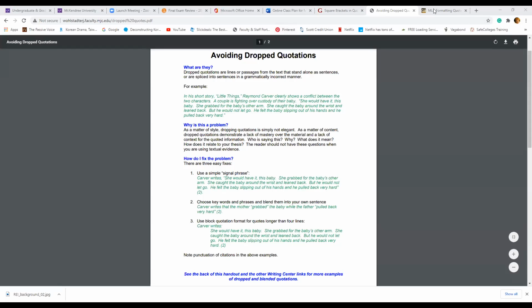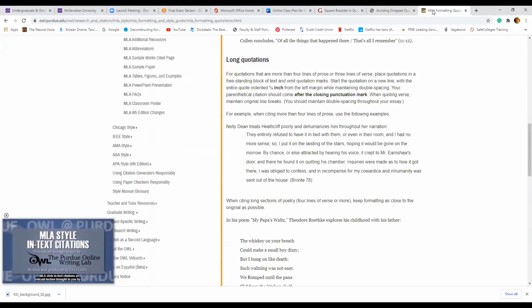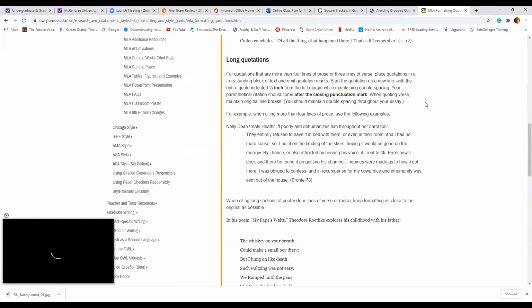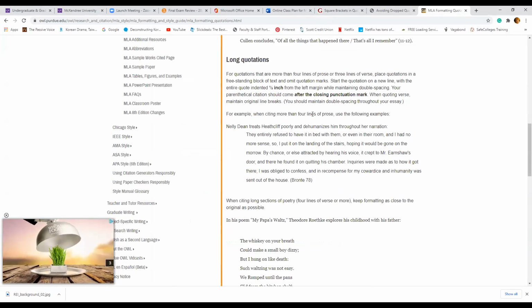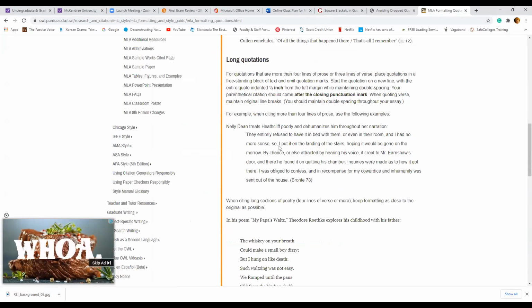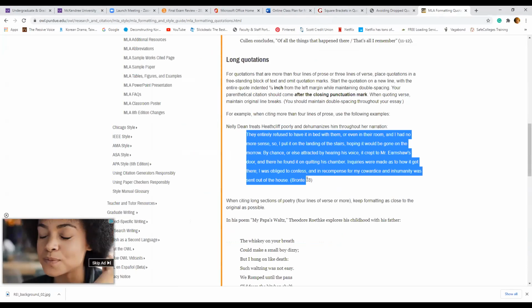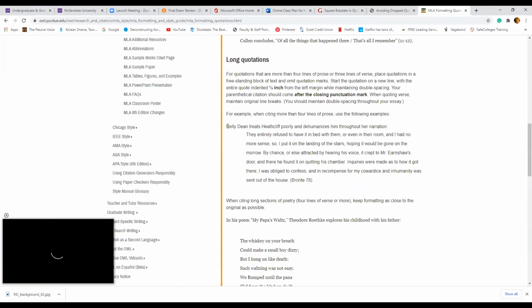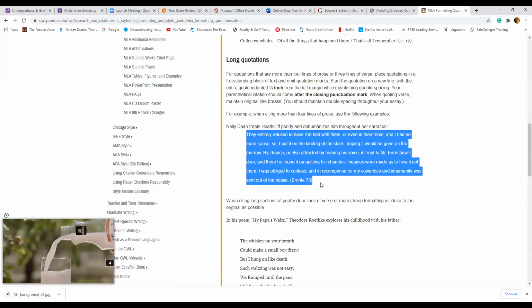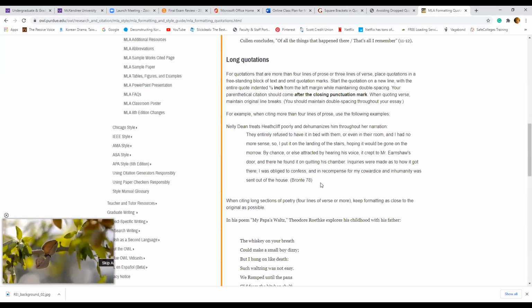So one other additional use I want to talk about has to do with long quotations, and we really haven't talked about them because we haven't added a lot of long quotations in here. Hold on one second. Here we go. When you are working on your paper and you want to quote several sentences in a row, like maybe somebody has a really good explanation of something that you want to share with your audience, if your quote is running more than 4 typed lines, then instead of just putting quotation marks around it, you're going to indent it 10 spaces from the left margin. See how this is the regular text, and then they're indenting the quote once it hits 4 typed lines. Everybody with me so far?